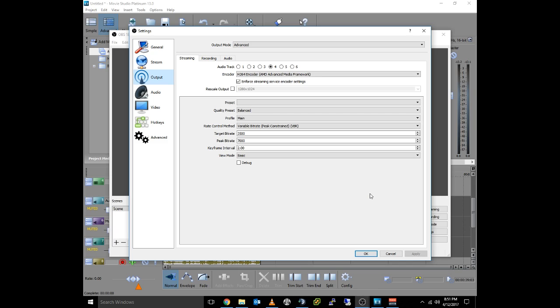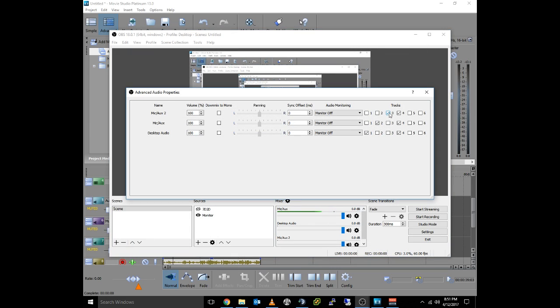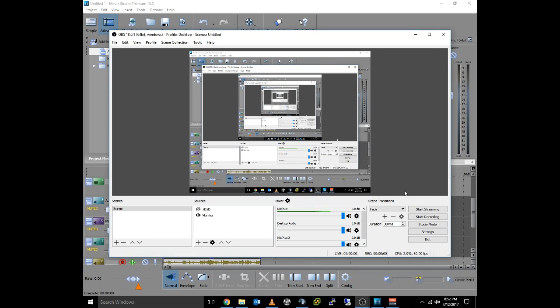And if you don't want to send your Teamspeak to track 4, for instance, then you just turn Teamspeak off right there. So now it's not going to track 4. It's only these two, my voice and the desktop audio. You know, because you might not want to have Teamspeak in there, blabbing away. It might just be a bunch of people talking about whatever. And if you're trying to do a little bit more serious entertainment on Twitch, then just do you, and you can still talk to other people. And if you want to bring them back in, you can hit this later on. That's pretty much it in a nutshell.